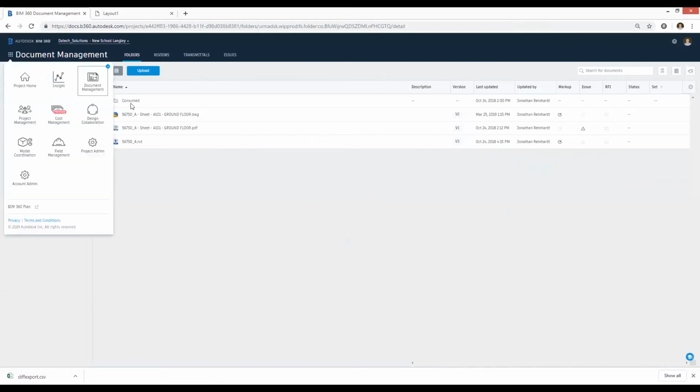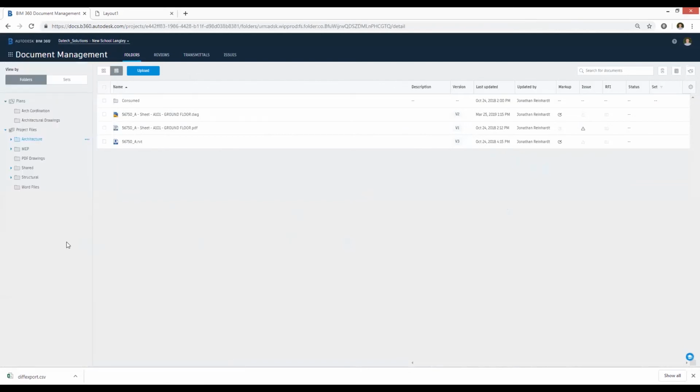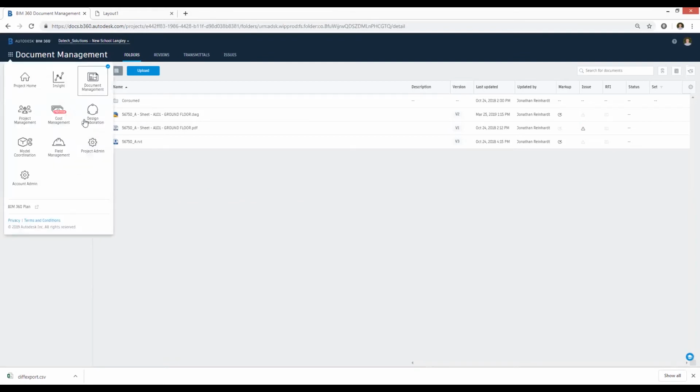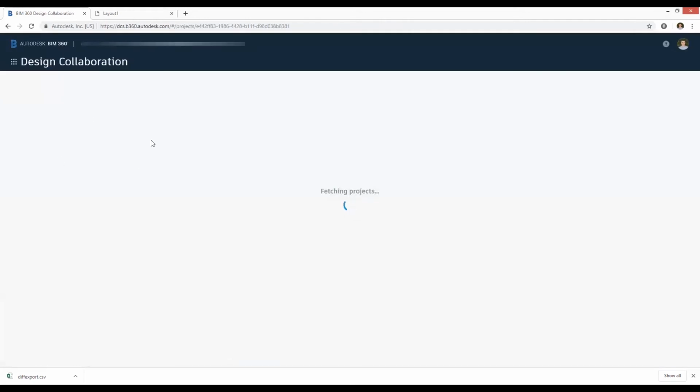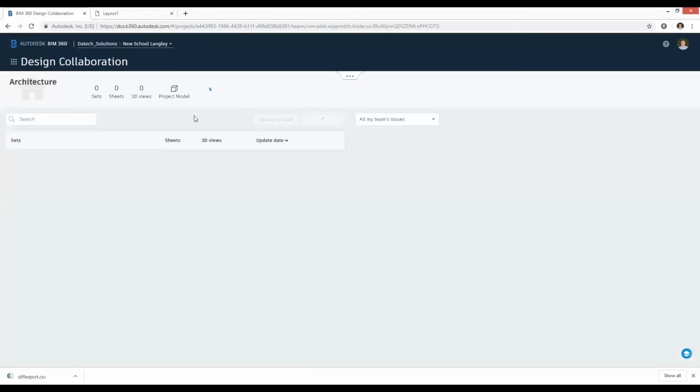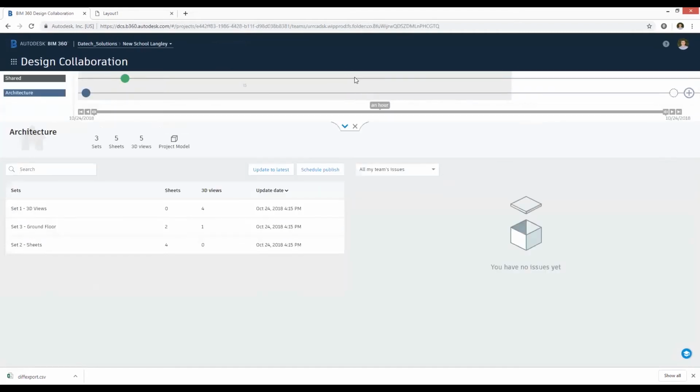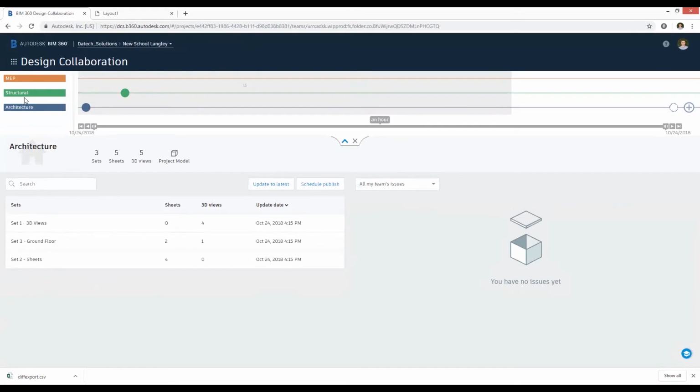I'm just going to quickly jump into design collaboration now. So looking at BIM360 design. And again, just to understand that this folder structure is completely interlinked to your design collaboration module as well. So that's why I'm going to jump into the design collaboration module here, just to show you an overview of that. So we have up here what's called our swim lane. So I'm just going to drop down. So we've got an MEP team or an MEP consultant on this. We've got a structural engineer on this, and we've got our architecture team as well.